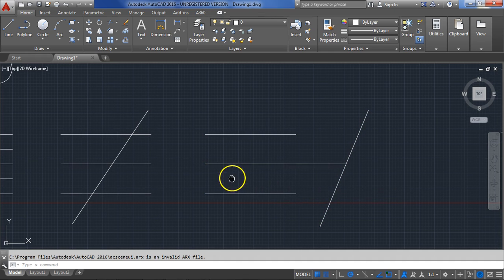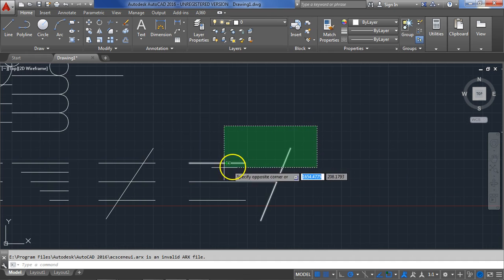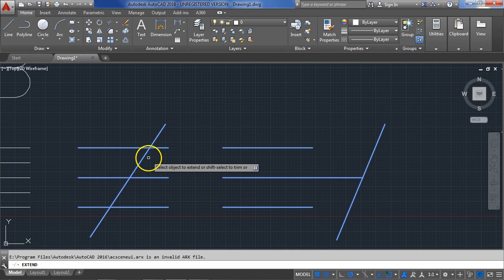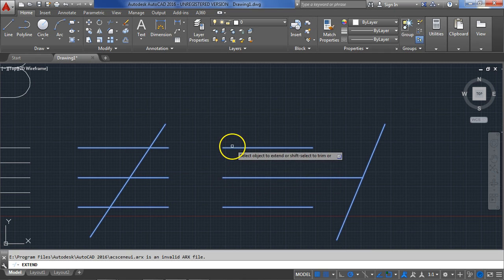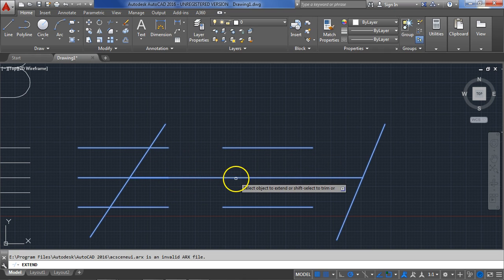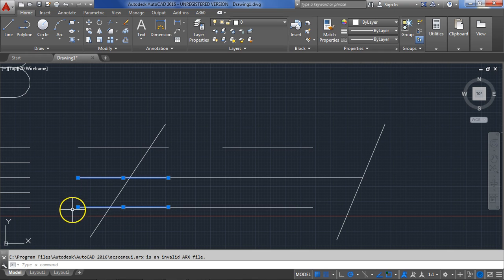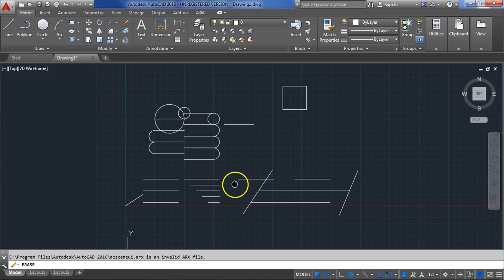Okay, and it doesn't have to be these. I can select all of these and hit extend. See, because they're on the same line, it doesn't show. But if I delete these, you see it did connect with this line.